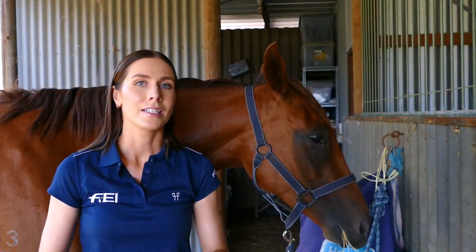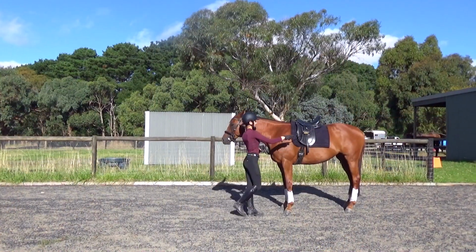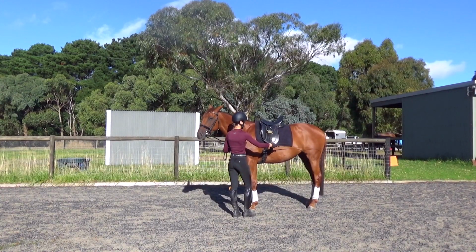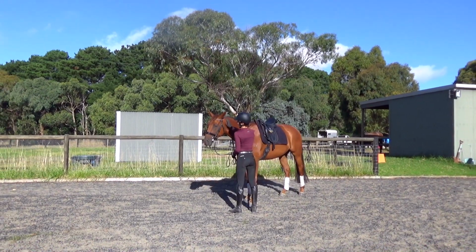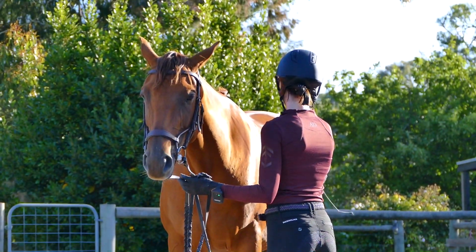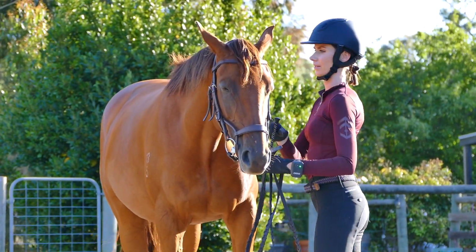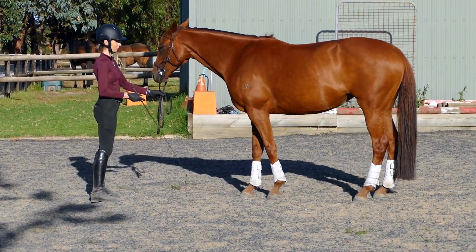Now, I know the temptation is to chuck them on the lunge and let them tire themselves out, but I promise you, if you do some in-hand work, it is so much more effective. Basically, if you can get their brain focusing on you again, it starts to relax their whole body, and suddenly they're focusing on you more than all the things that are happening around them, and the adrenaline levels are coming down.